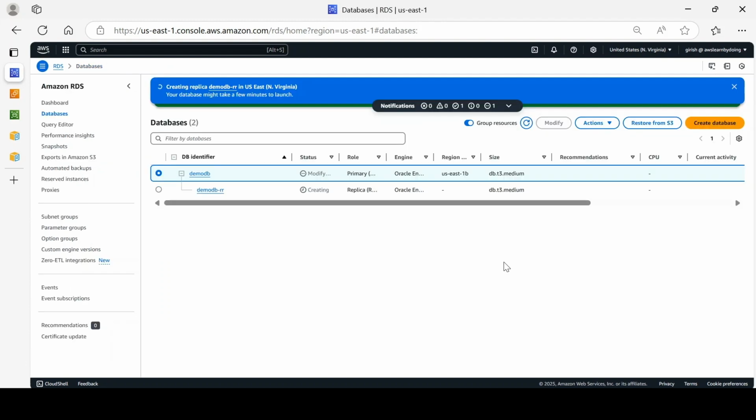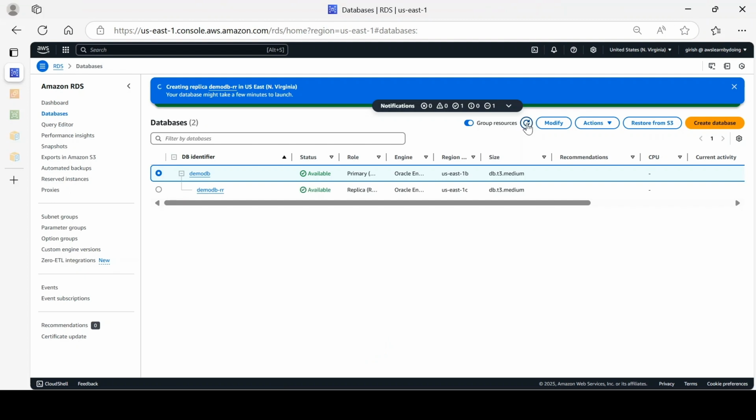Take note, as of the recording of this video, Read Replica allows only in-region replication. RDS Custom doesn't allow cross-region Read Replica. It doesn't allow cross-account Read Replica. So there are restrictions you should be aware of. This is one of the restrictions, and this is an in-region Read Replica that we are creating. You don't need to specify the AZ. It takes an AZ which is different from what your source database is in, and as you see here it is US East 1C. Read Replica is creating, so take a break, take your tea or coffee and come back. I will do the same.